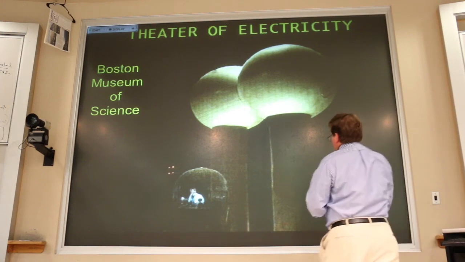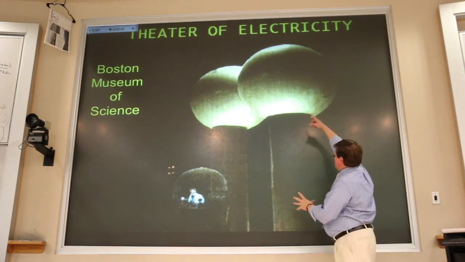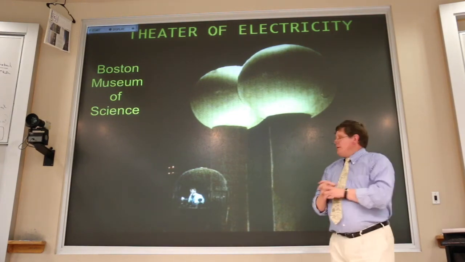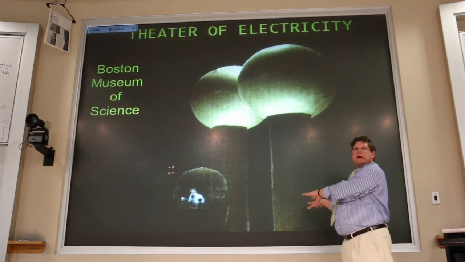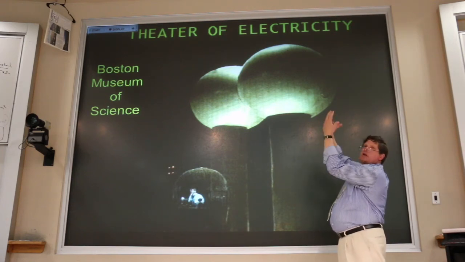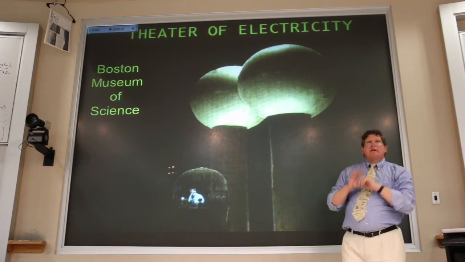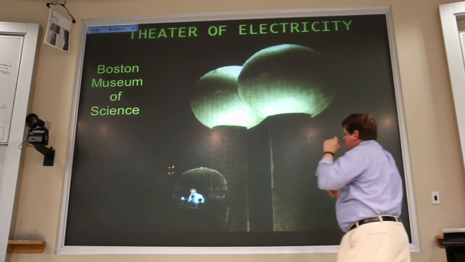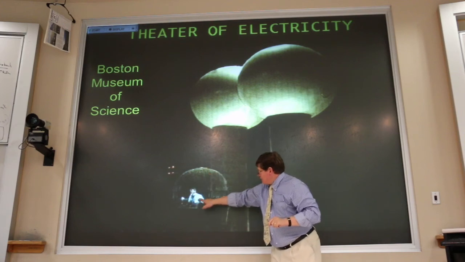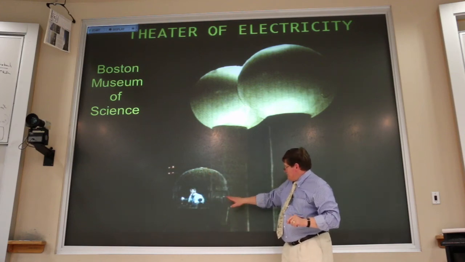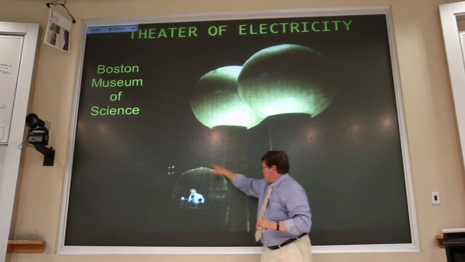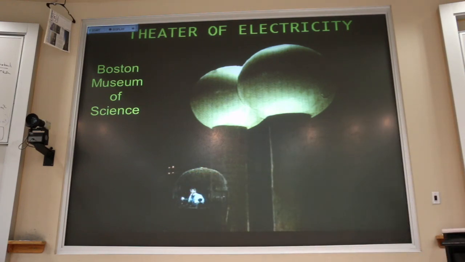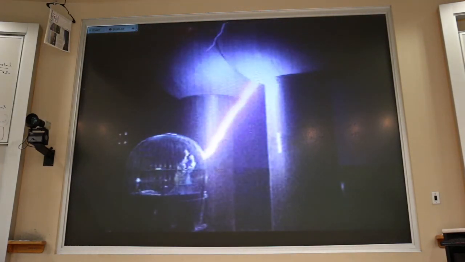But in one of these, I'm not sure which one it is, there's a giant rubber band that rolls up and down. And just like our little Van de Graaff, we spray charge on it with a metal comb, and we take the charge off at the top. And they build up huge charge distributions up there. Now, what they have here is a graduate student, because they're expendable, in a metal bird cage. And what they do is they charge up the Van de Graaff and then they lift up the bird cage until they get lightning.